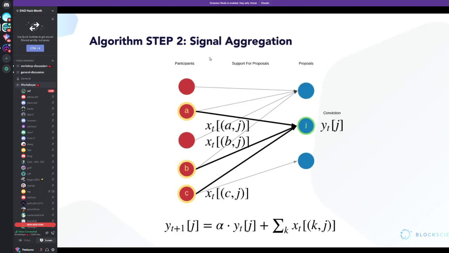But assuming the participants have all made their decisions, we can switch to looking at the system from the dimension of a particular proposal. And a proposal gets an amount of conviction, which is this driven linear system that accumulates the conviction over time from the support broadcast by the participants. And so this is our equation that shows the accumulator. It's called a leaky integral because it's adding up the sum over x at a current time, but it's accumulating it over time as well.